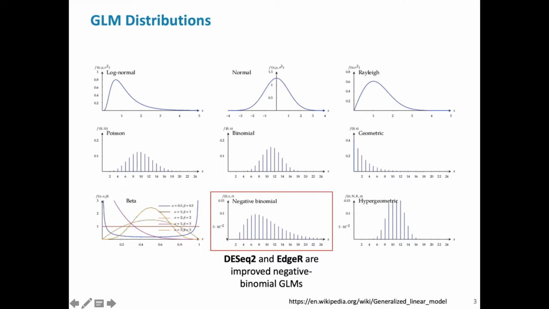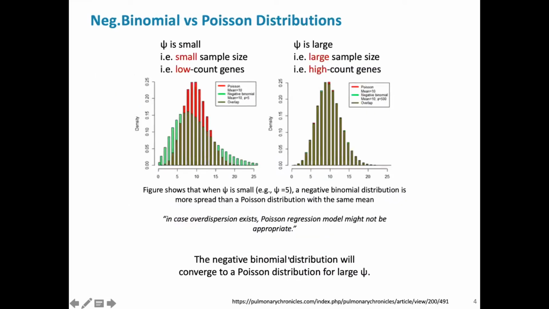And that's one of the reasons why DESeq and edgeR actually excel at differential gene expression with a low amount of samples. So if you compare a Poisson and a negative binomial distribution, if you have very small samples, so this is a parameter that you can assign to the distribution. So either you have a low amount of samples, small sample size, or low counts, genes with very low counts, so they have higher variance. So this value here will be small in the distribution. And then you can see that the Poisson and the negative binomial distribution are quite different, because the negative binomial will then accommodate for these shifts in what is called the overdispersion of the different genes.